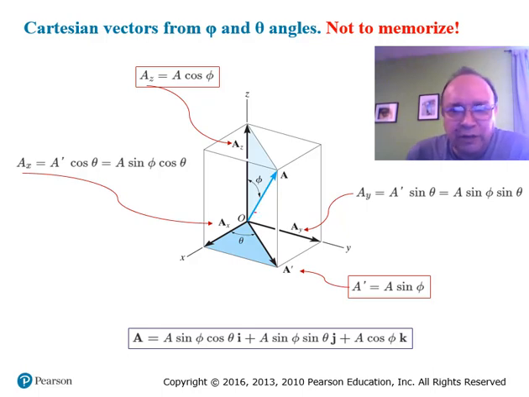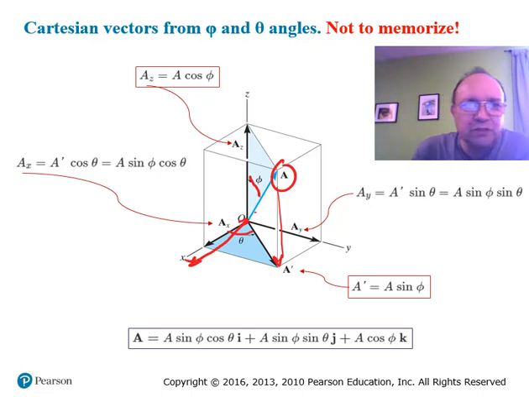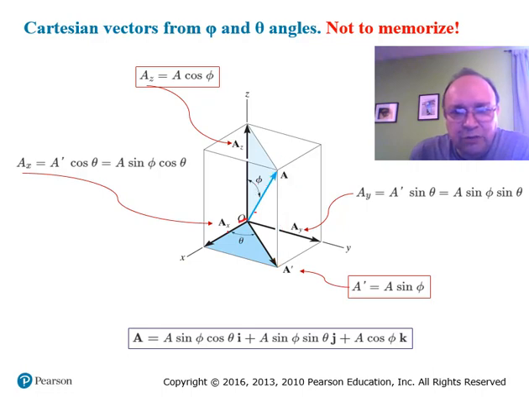You might have a vector here, A or a force, and you know the angle with respect to the z-axis, and you have the angle that the projection of that vector over the floor or the xy plane produces with respect to the x-axis. That's a case that you might encounter eventually. So how do you deal with that?